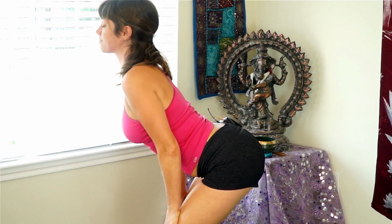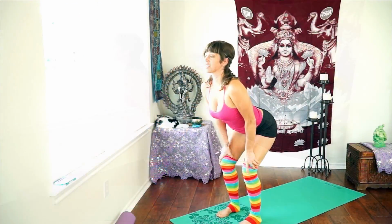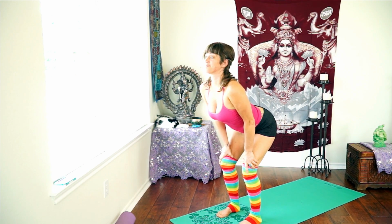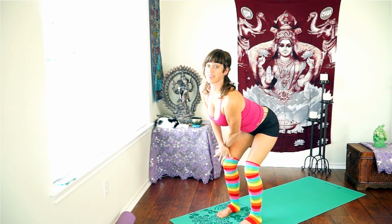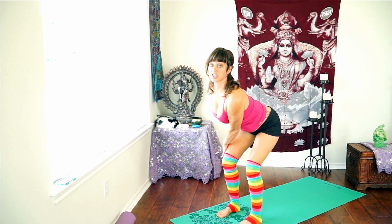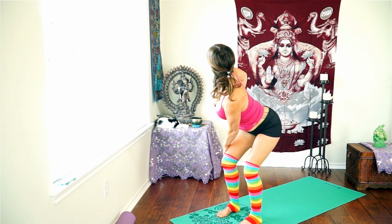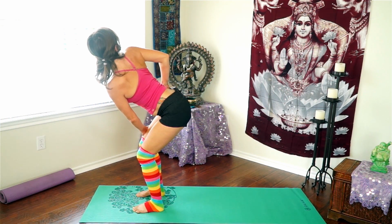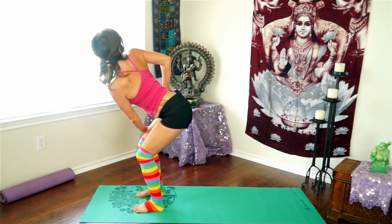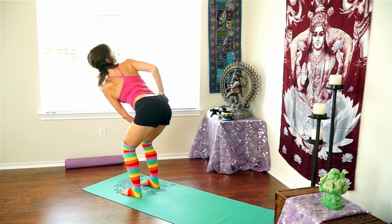Let's come back, bringing both hands on your knees. Press down into your hands to lift up through your chest. Scoop your belly in. Then we'll twist the other way. Bring your left hand across to your right thigh. Bring your right hand onto your hip and twist. Keep your belly toning in as you twist through your spine. Keep your knees bent. Stay strong in your thighs. Don't give up. I'm right here with you.